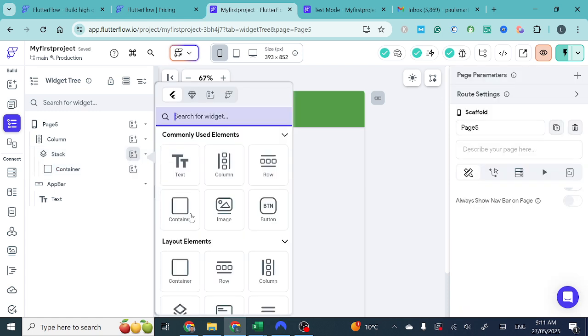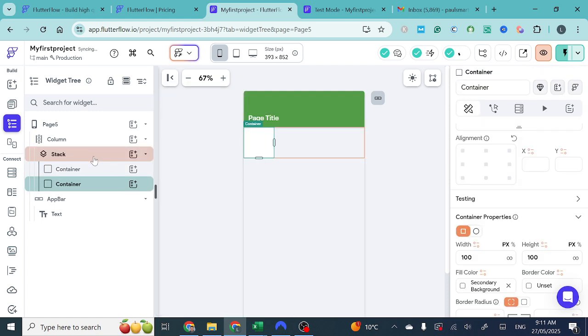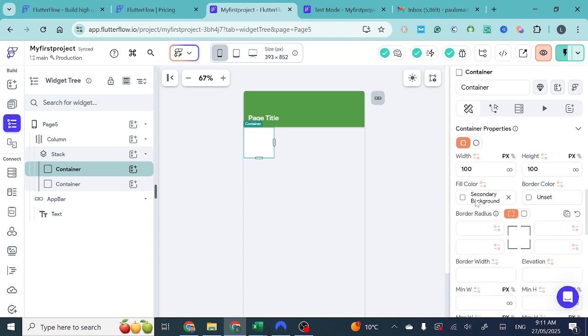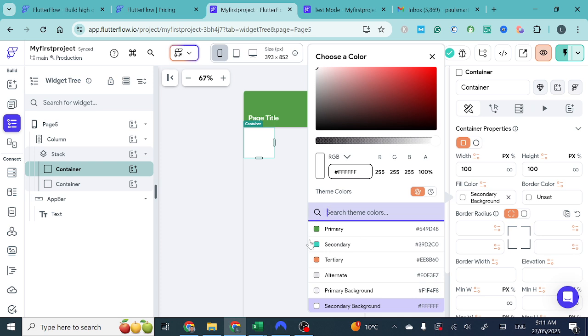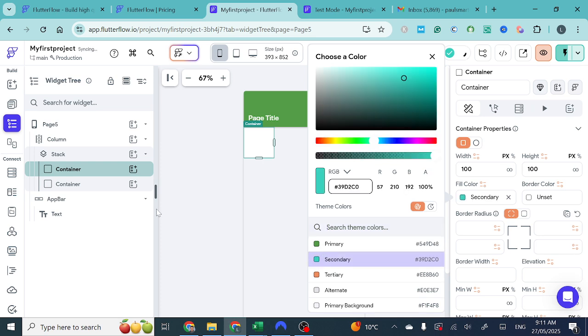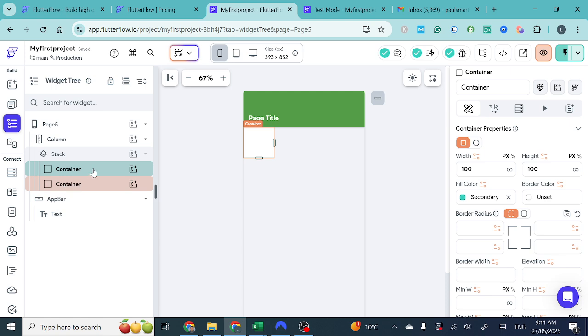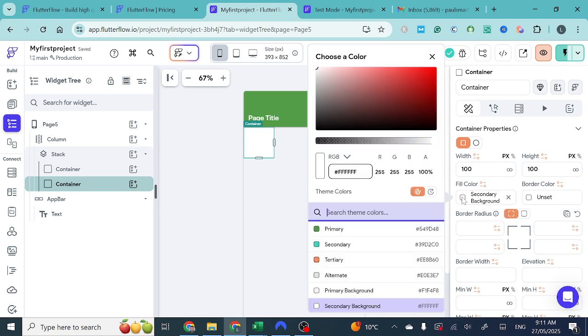So let's add another container there. Now, if we look at the first container, and this is an important thing to understand, and let's say we pick a color like this, and so we've got green for there, and we've got another container here. What you'll notice is, firstly, when I change that color, nothing happened. Now, if I change the color on top, what you'll notice is this time you should be able to see the color change.